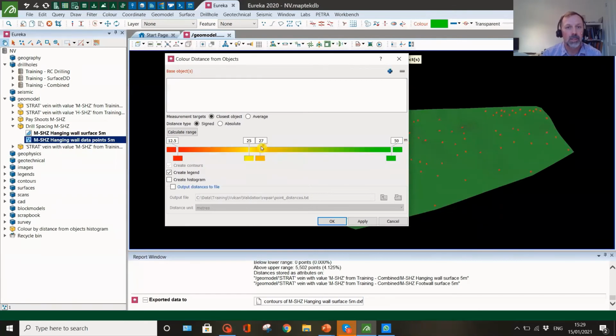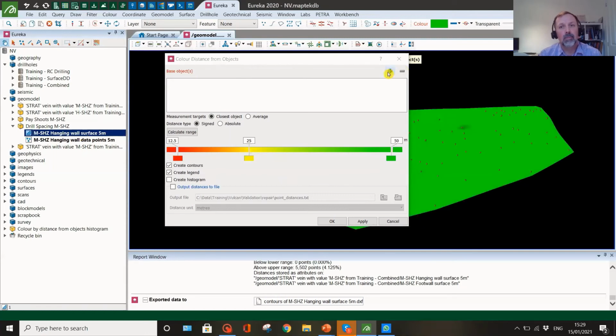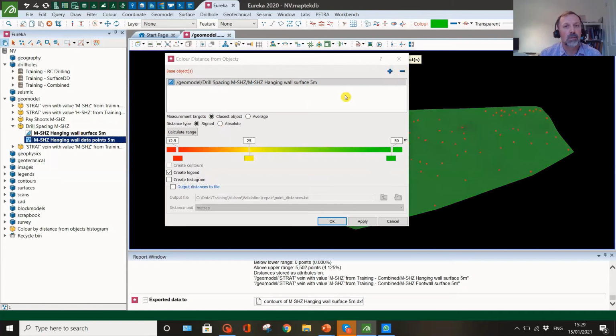Right, so we just delete these out. We've got a reverse color palette there that we're going to use. We can highlight it, and we're going to add in both of the data sets.